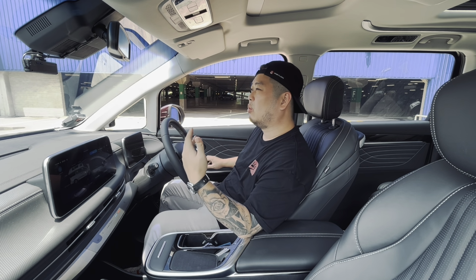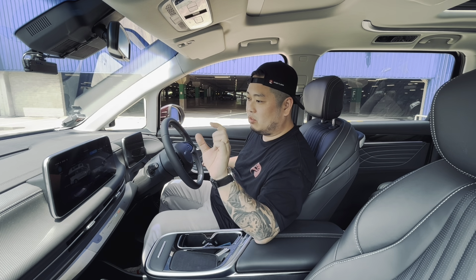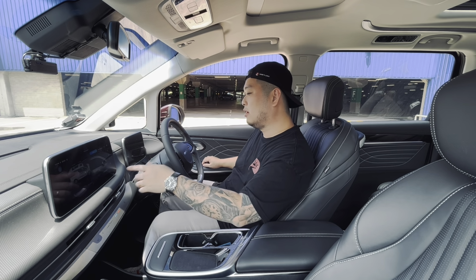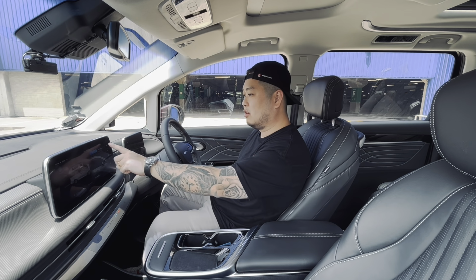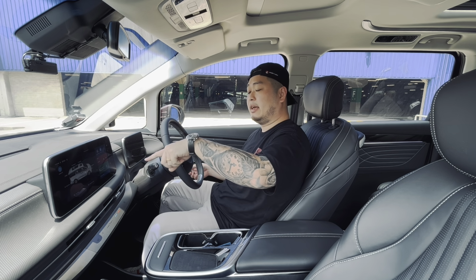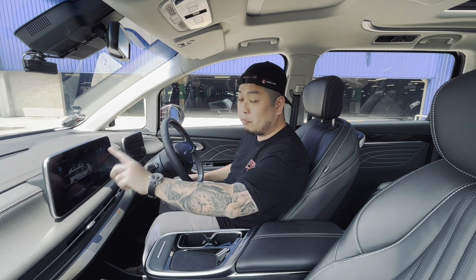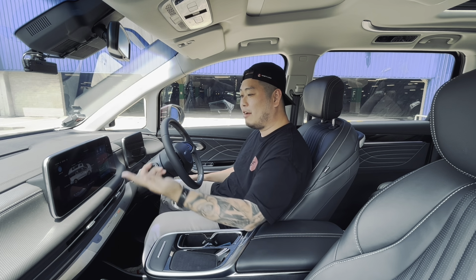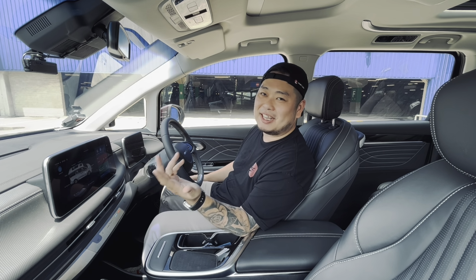I'm not entirely sure why you would need a function like that, or why such minute adjustments in your window are important, but it's kind of nice to have. It all kind of completes the package of how a luxury MPV feels, because then you've got these additional controls, and you know, worst case scenario, this becomes a party piece that you can show your friends. And of course, I think the main part that is cool is that you can control your sunroof and both your front and rear sunroof openings from this screen as well. Aside from that, you can actually even activate your auto hold and your handbrake release from this infotainment unit, which of course is not entirely necessary, but it's still quite interesting to have.